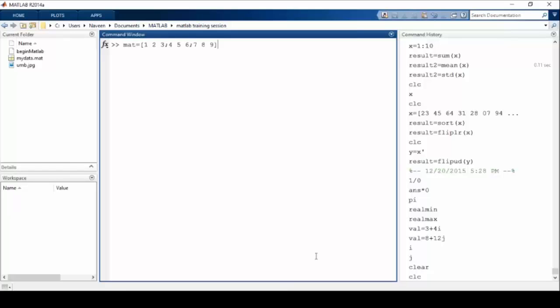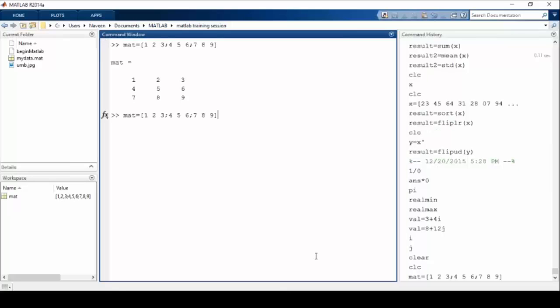You can do it like that. I have told you the same way. Either you can use a comma for a row, or you can use a space.